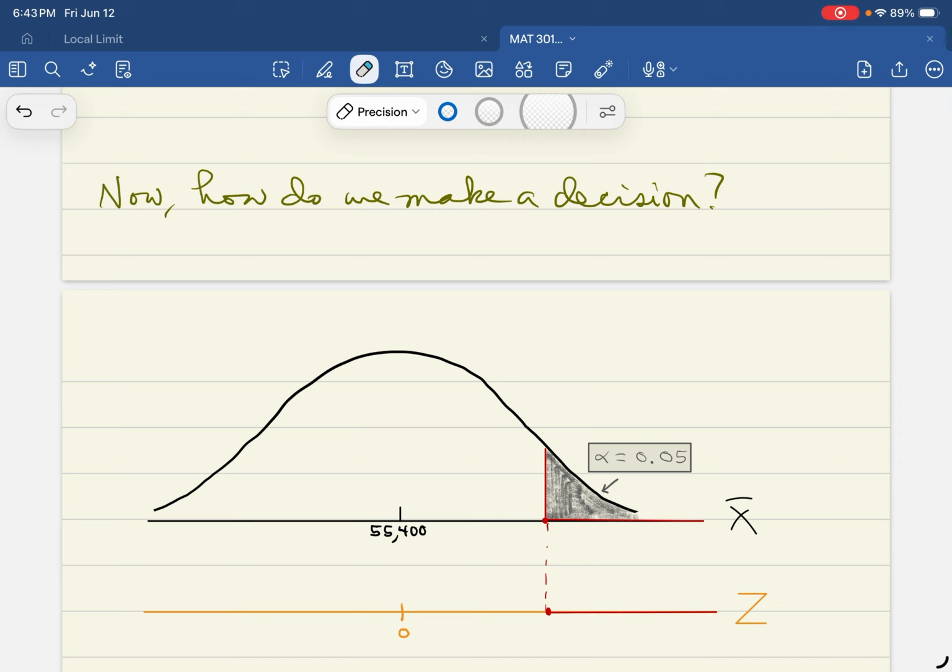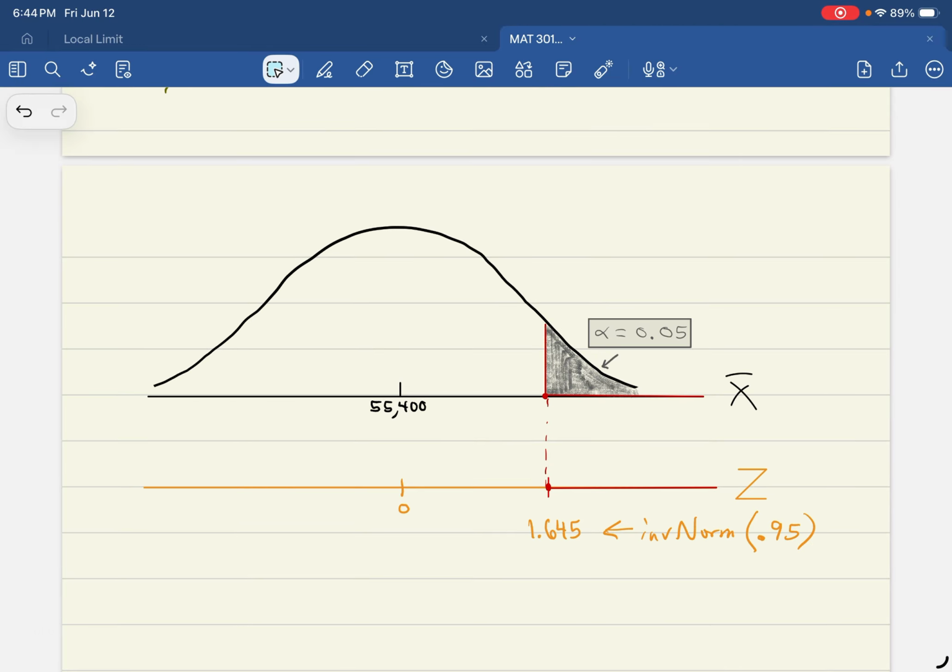And in order to do that, I would suggest, if you have a TI calculator, you can use the inverse normal function, which is accessible by clicking the second button and then vars, which has DISTR above it, which stands for distribution. So from the TI calculator, if we put in invNorm and give it the argument 0.95, then it will give us 1.645. Now, by default, that is a cumulative area, so it's the area to the left. So what I'm telling the TI calculator is that this area over here is 0.95.